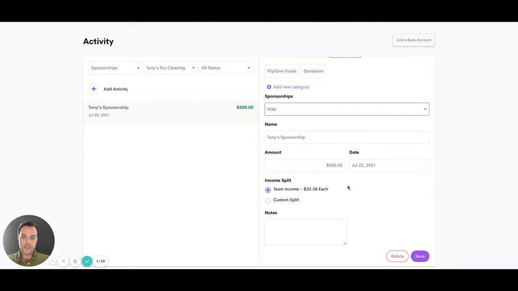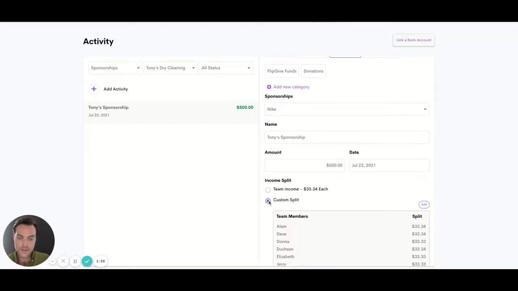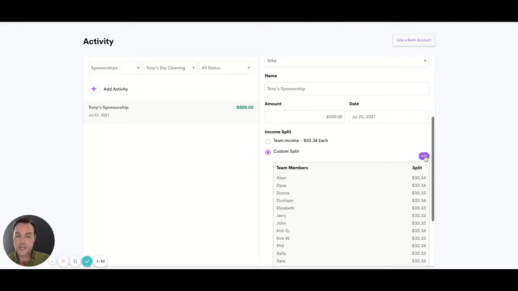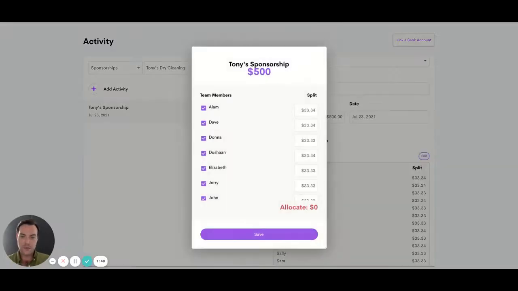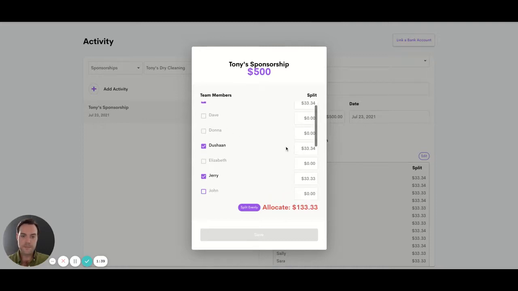And there's another thing that you can do with income, and that's splitting. Let's say not everyone's going to get an equal share of this money. We can go in and edit. Let's say Dave, Donna, Elizabeth, and John do not get a share of this money. Now there's $133.33 that represents their share.